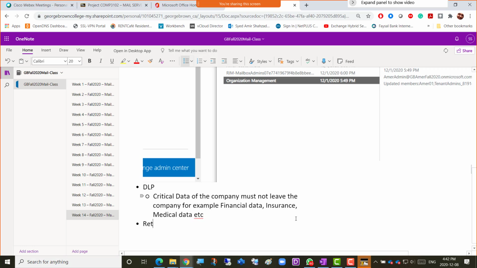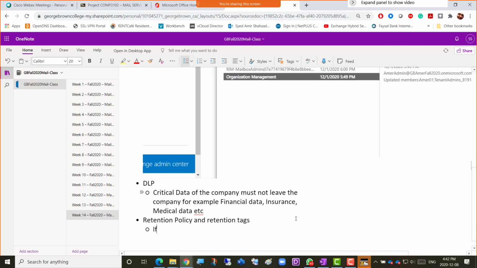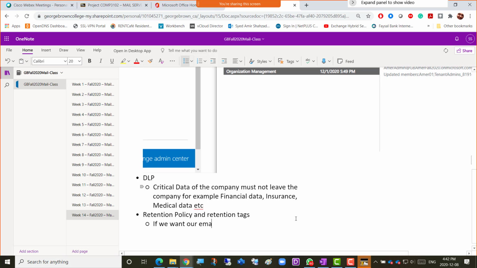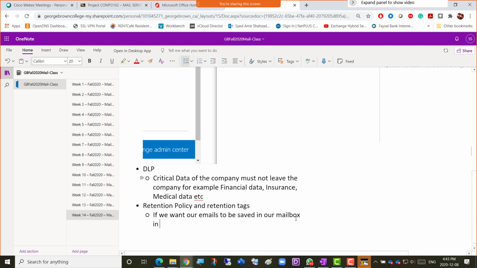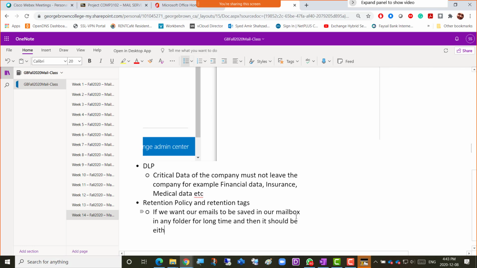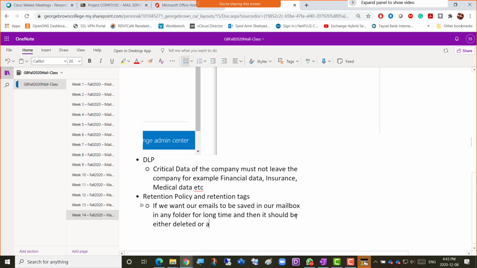Retention policy and retention tags: if we want our emails to be saved in our mailbox in any folder for a longer time, then it should be archived, and then it should be either deleted or archived.